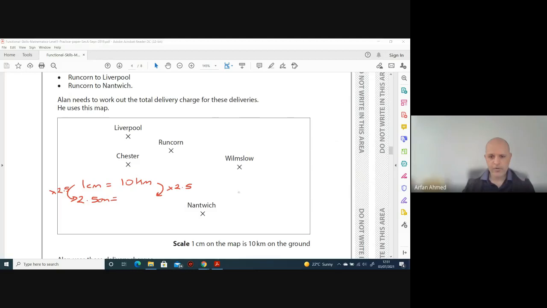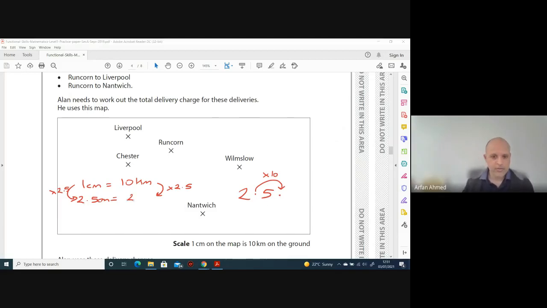If you have 2.5 and you're going to times it by 10, just move the decimal point to the right. That's how you do it in a non-calculator paper. So you just make the decimal point jump to the right once, so it lands there. It's gone from the middle of the 2.5, and it's gone over on this side.